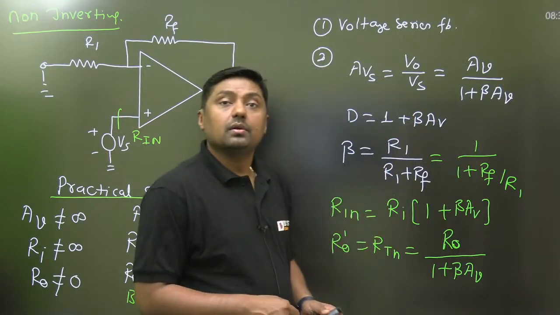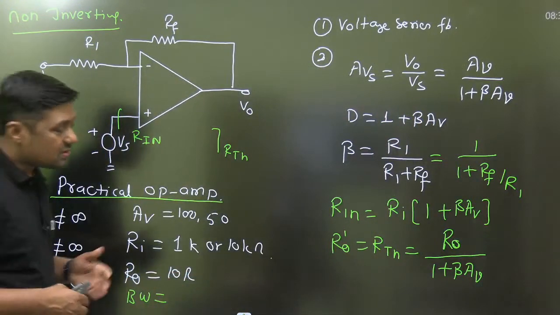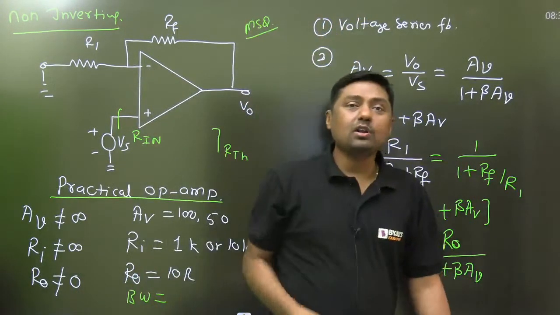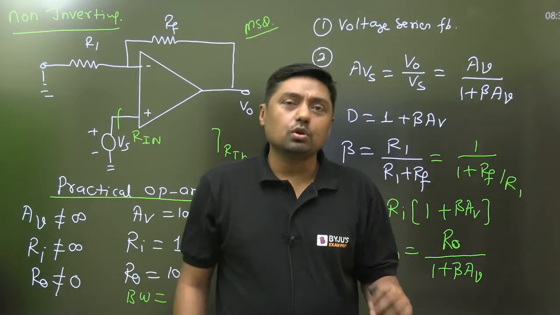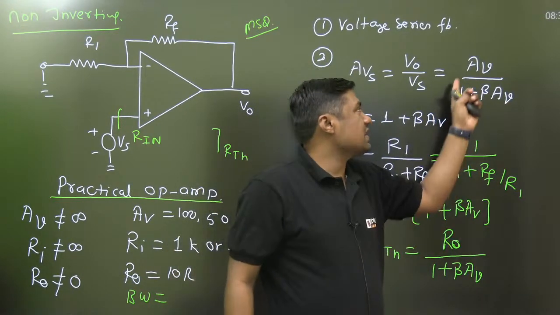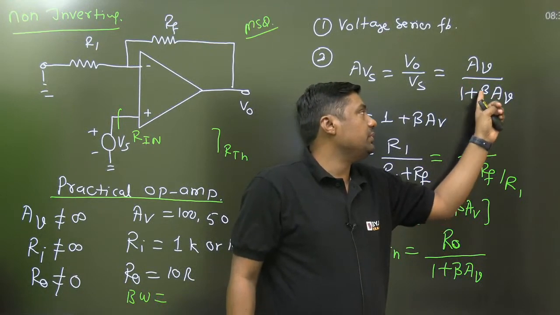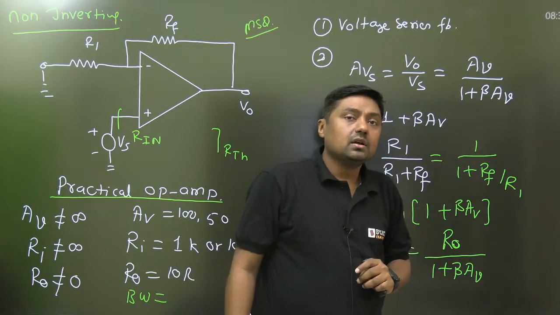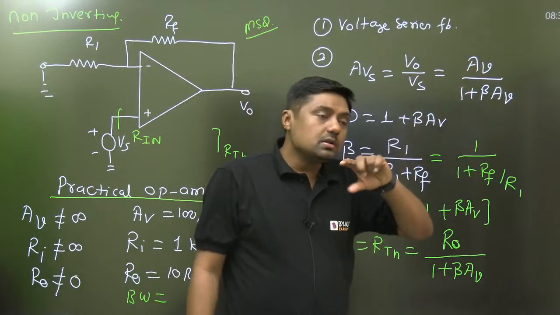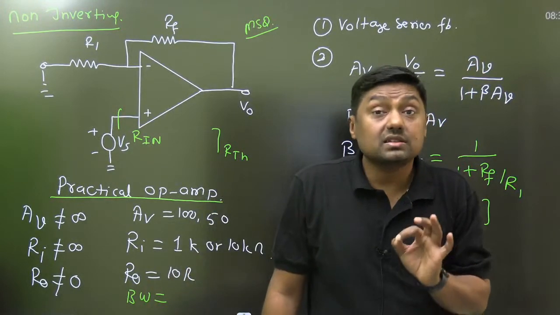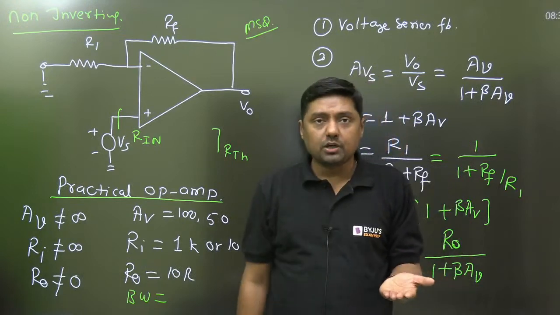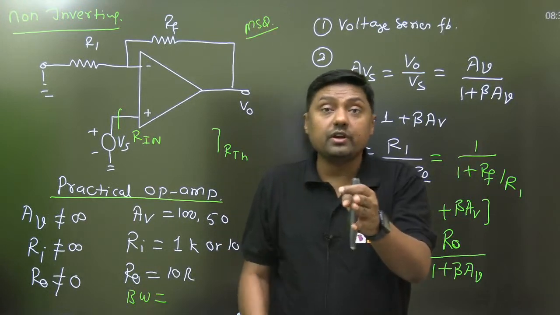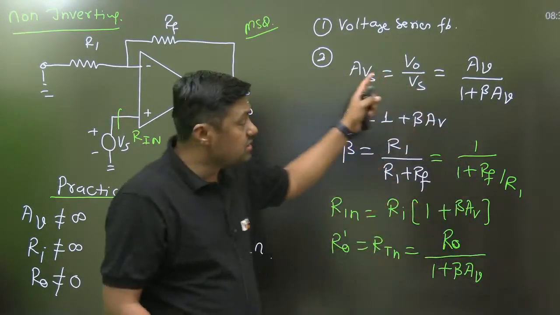Yes, Sibu. So in this type of question in MSQ, we are saying exactly 1. Exactly 1 is not possible practically. Nearly equal to 1. In the formula AV upon 1 plus beta AV, beta is 1, so the denominator is greater than the numerator, so definitely it will be less than 1. If there are three options, just slightly less than 1, exactly equal to 1, or greater than 1, then it will become very difficult for us, right? So please use this type of formula.